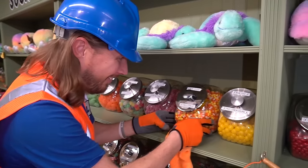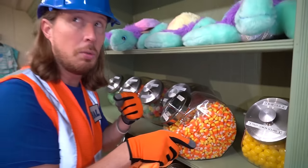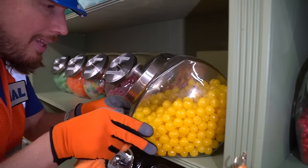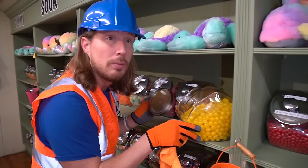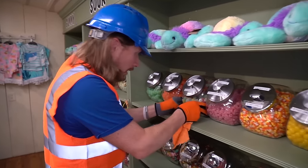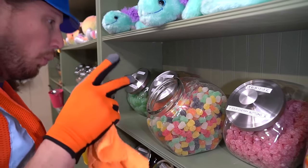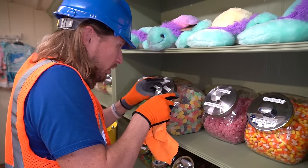And look, it's candy corn. Oh, that's good for Halloween. It's one of my favorite holidays. Oh, and then these, they're yellow. Let's see. These are fruit lemon sours. Ooh, very lemony. Well, they've even got multicolored. Look at that. All kinds of colors in there. There's yellow, there's oranges, there's reds, there's whites, there's purples, there's greens. That's awesome. So much candy.